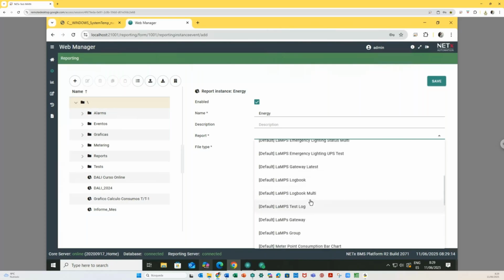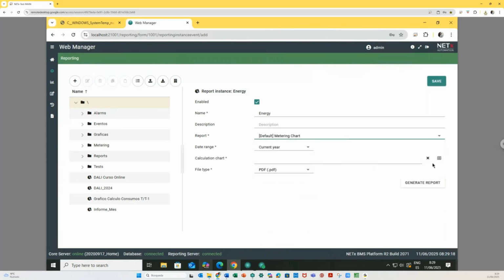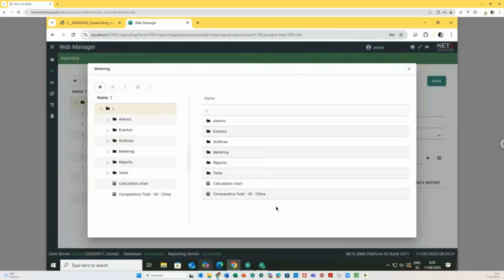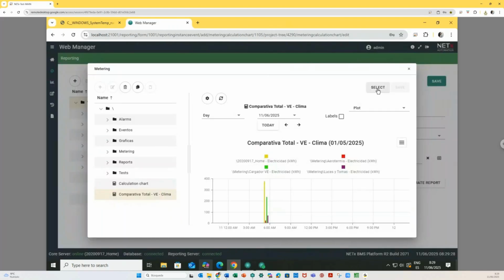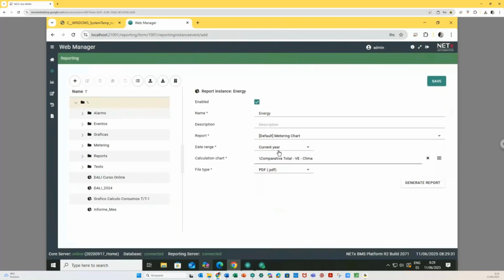Metering chart. Now it's working. Okay. I select current year, last month, for example. That's good. I would save.